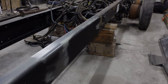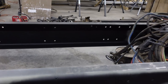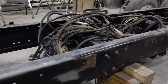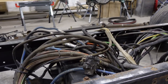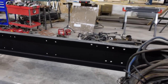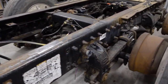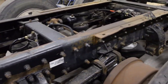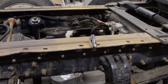Yeah, I'm going to come back here today, put that inner double frame in, and cut it just like the specs say in the factory frame repair book. Then I'm going to lay all the hoses back in where they need to be and put the cross members back in, get all the right widths on the frame all the way up, and get everything measured out right. Eventually I'm going to roll it back outside and blast the whole outside of the frame. It looks like I'll have to do a little repair to the fifth wheel mount there and stuff.